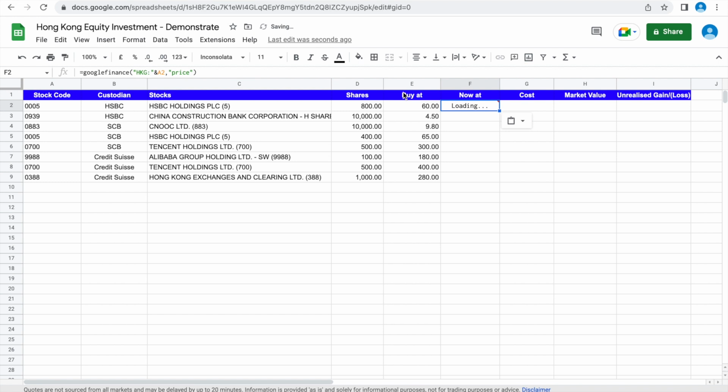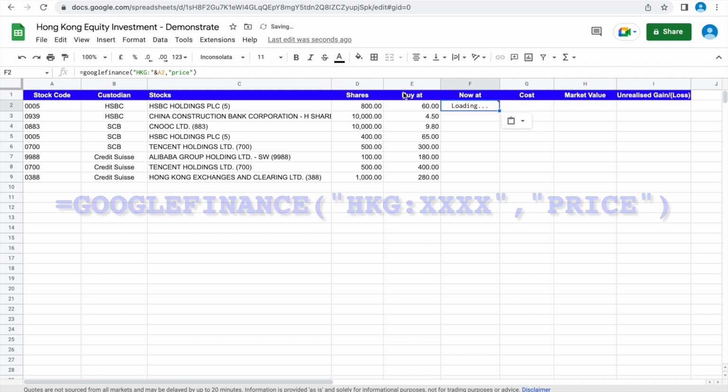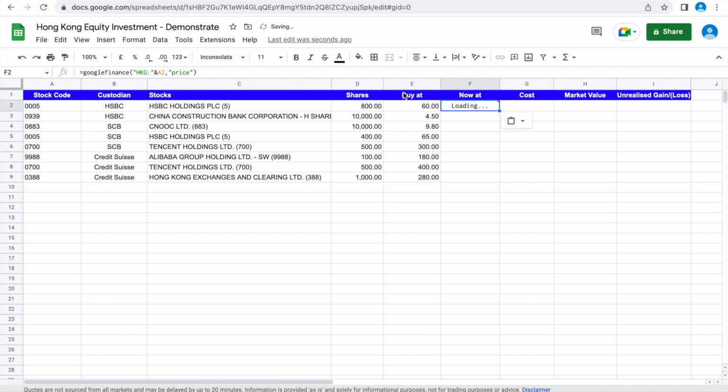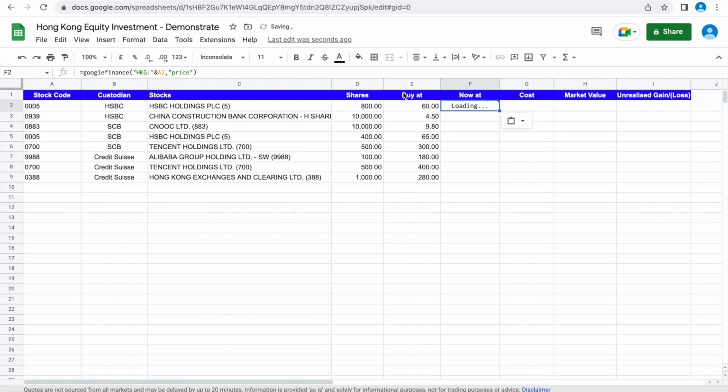In the designated cell, you can type in the function as displayed. The XXXX represents the stock code in 4 digits. In this demonstration, as the stock code is already available in the cell, the XXXX can be designated to a specific cell. The formula is as shown on the screen. After the formula for importing has been used, we shall always check if the formula is consistent with our understanding.